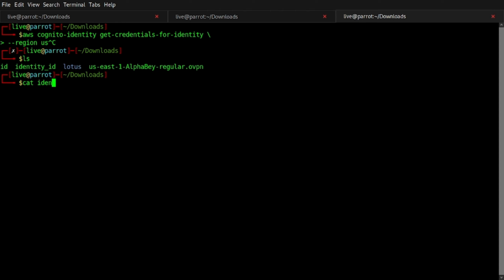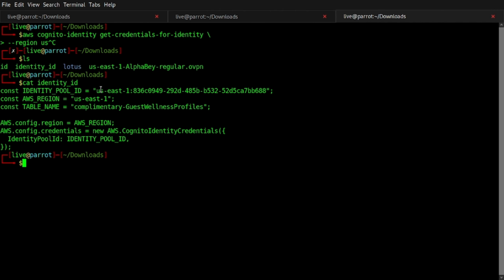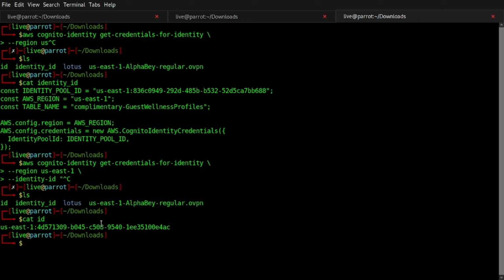Cat identity ID, yeah, US East 1. So sorry for the inconvenience. I am just gonna give it US East 1, and then I'm gonna give the identity ID, and sorry, I didn't note down the ID too.